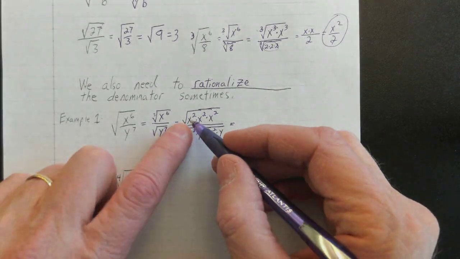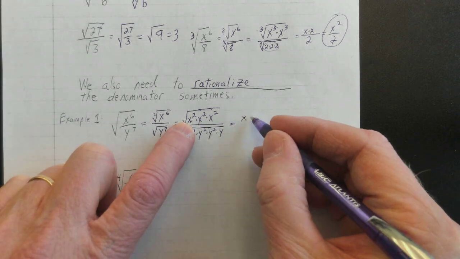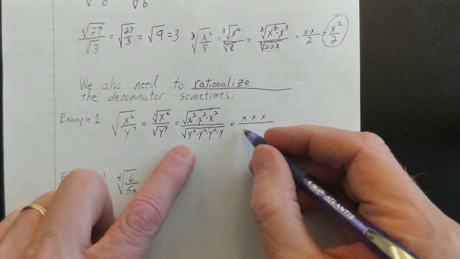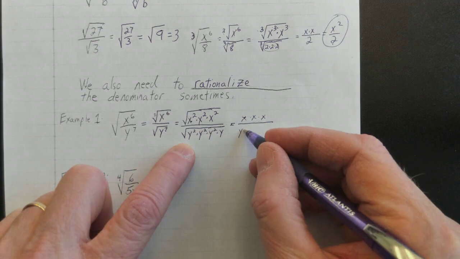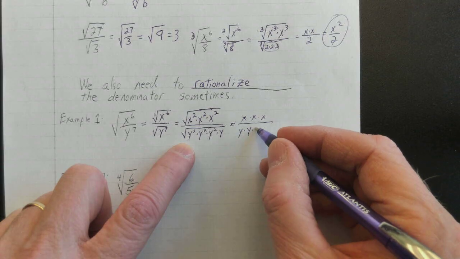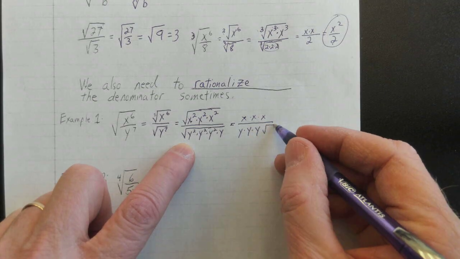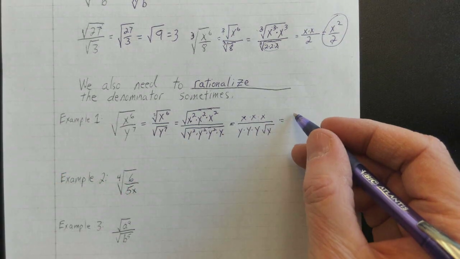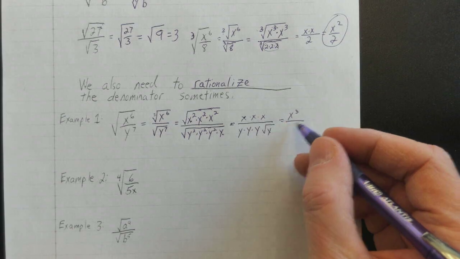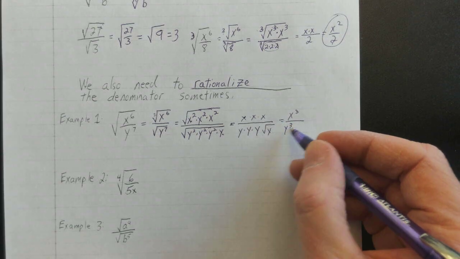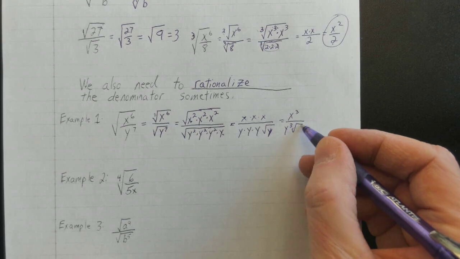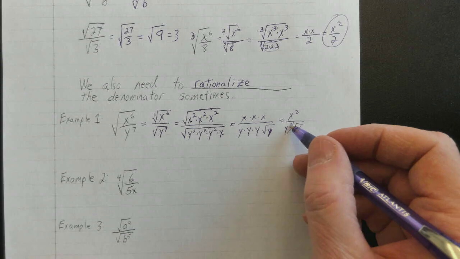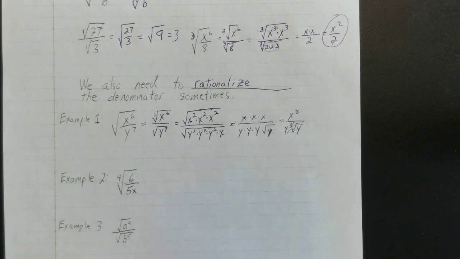And then square root of x squared is x. Square root of x squared is x. Square root of x squared is x. Square root of y squared is y, three times. But I still have this guy here, right? Under the radical. Okay. X cubed over y cubed. That's a y. Radical y, or square root of y. Okay. That is separate. That y cubed, that third power is with the y. It's not the index of that.